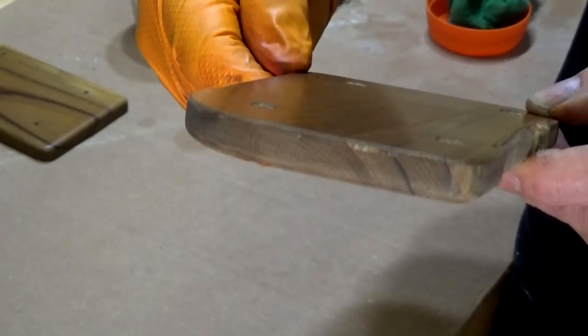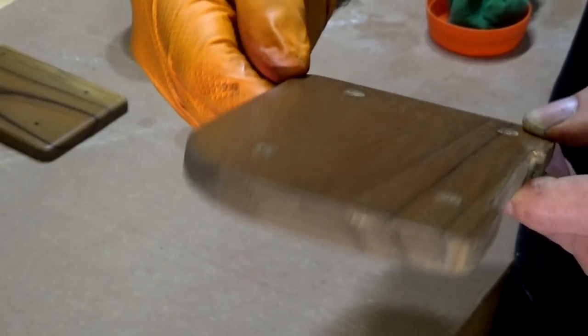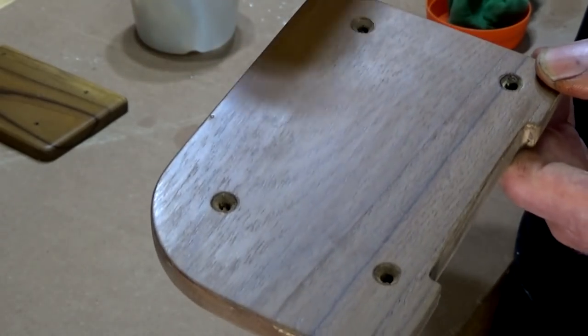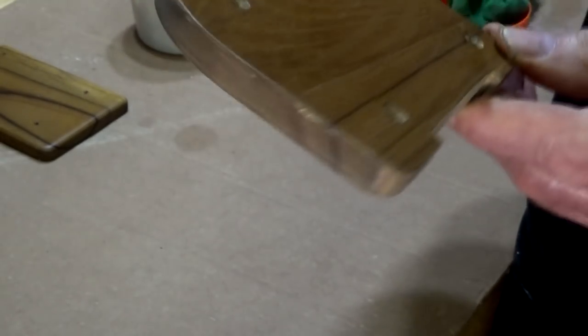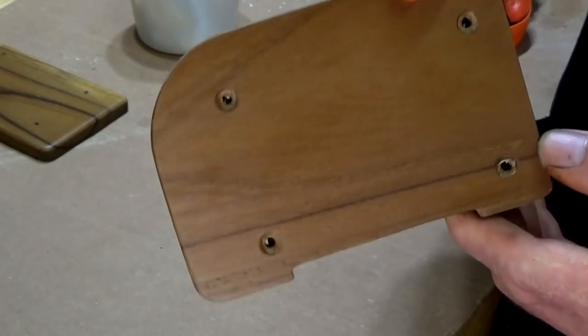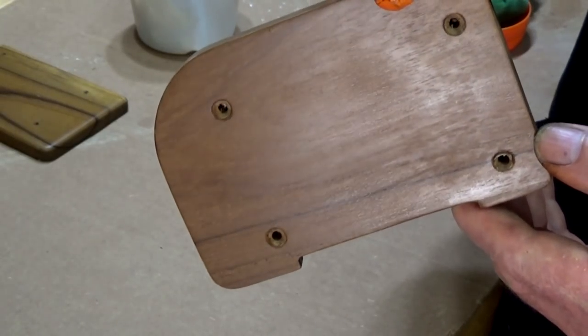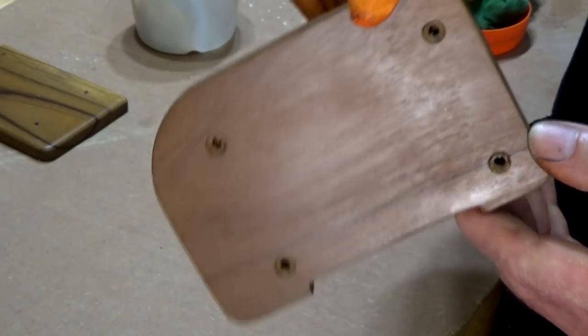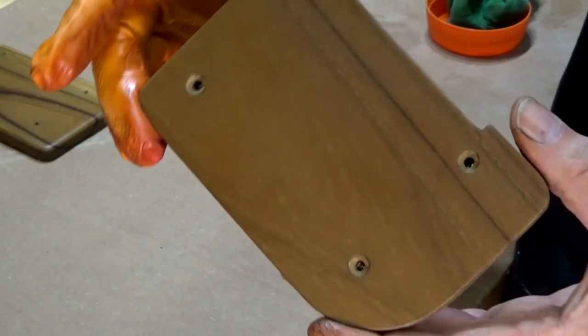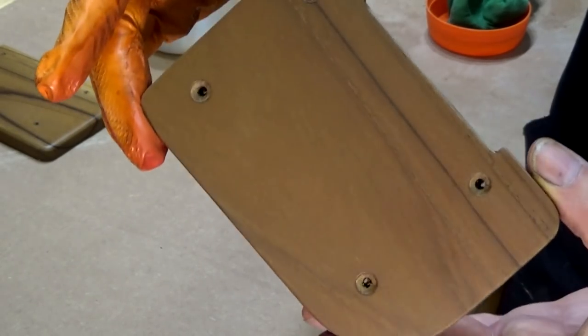But already that's starting to get a gloss on it. And like I say, this is not the finished coating, this is just to give it color and to fill the grain. And I think you'll see that all of that blush is gone now. So the pumice has been absorbed by the grain, by the actual texture in the grain, and the shellac has started to make that transparent.